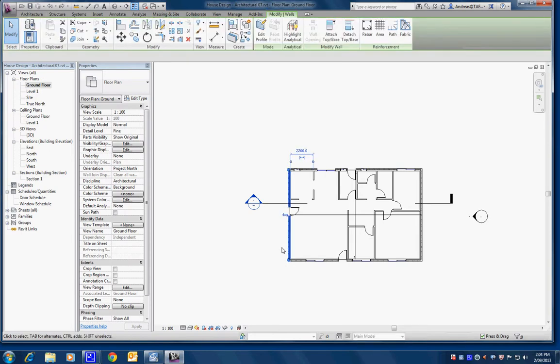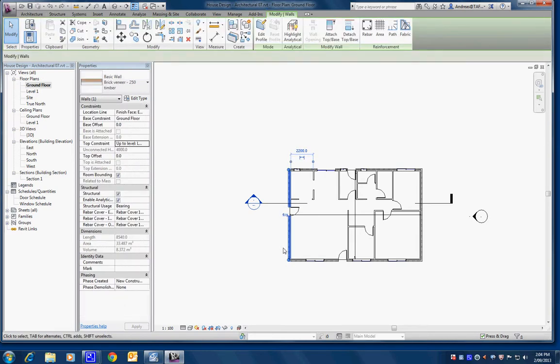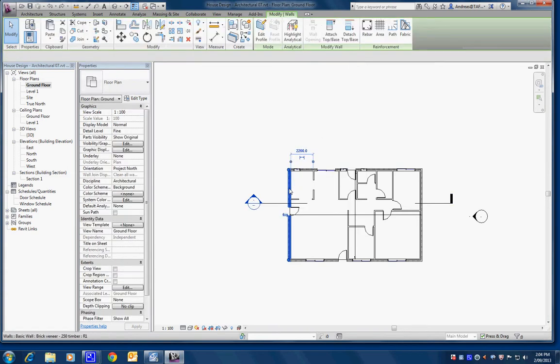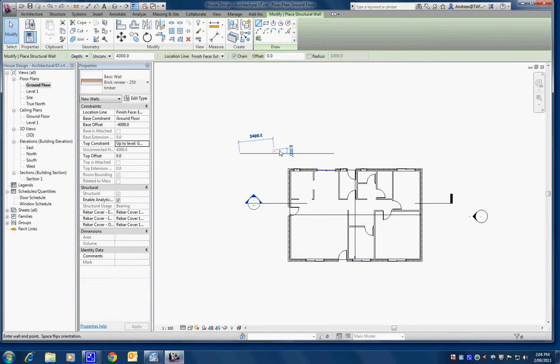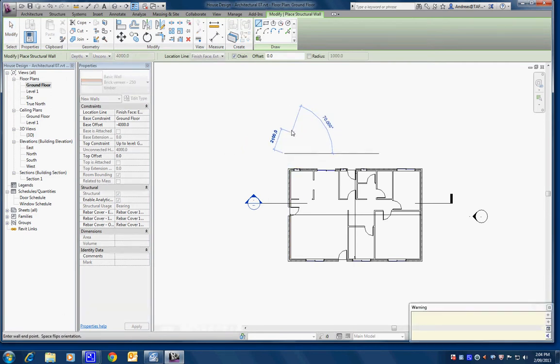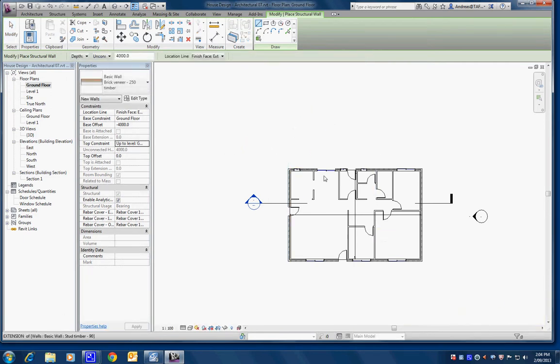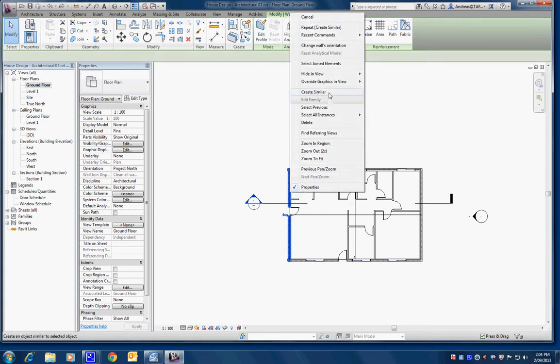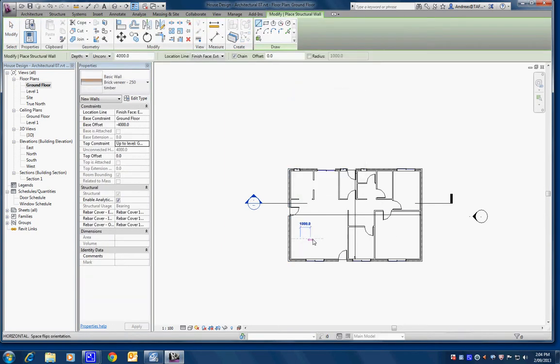Basically, we'll highlight one of these walls. And by the way, this is a little shortcut for you. If I want to create another wall like this one, I can just right click on this, and I can put in create similar, or I can type in CS. So I can click on there and go CS, and I'm immediately ready in theory to start. Except I'm drawing somewhere where we can't see, so I'll just undo that. But I can go, there we go, right click, create similar, should be able to hopefully in here.